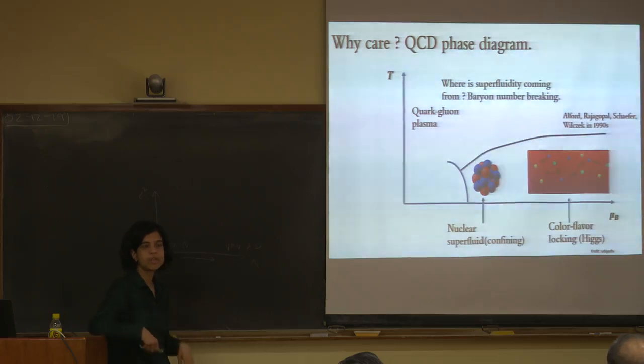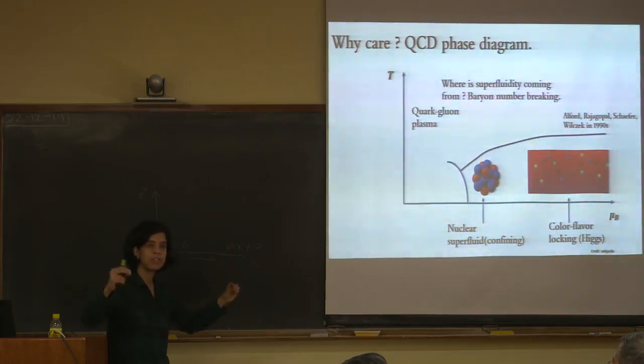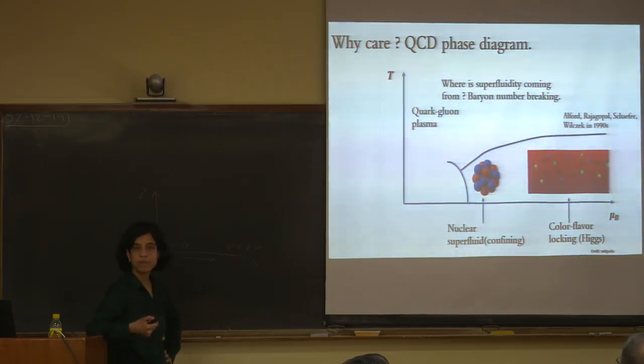So, let's say you take an ordinary material and you start crushing it to extreme densities. What happens is that at some point, the atomic nuclei start releasing neutrons and protons, and you get a Fermi liquid of neutrons and protons. And on top of that, there's Cooper pairing of nucleons at the Fermi surface, which gives rise to superfluidity. So you get a nuclear superfluid. So this is nuclear matter, and it breaks baryon number symmetry, which is a U1 symmetry, down to Z2, okay? Which is what gives rise to superfluidity.